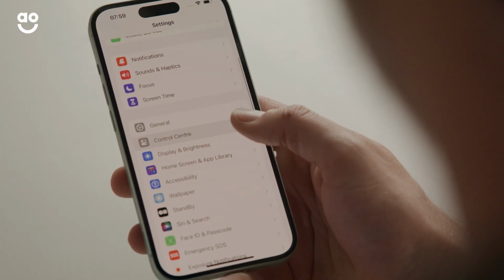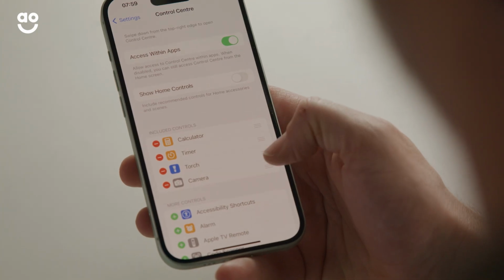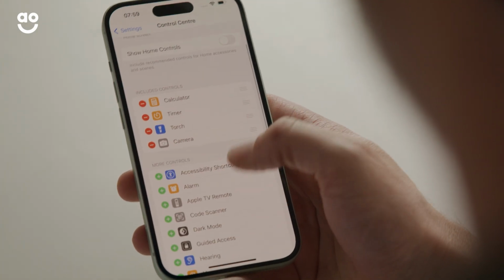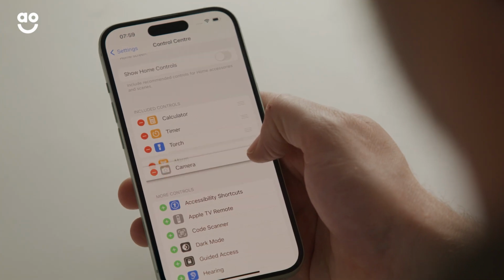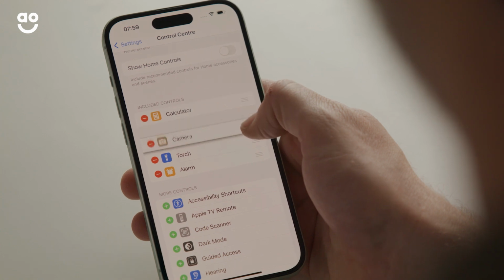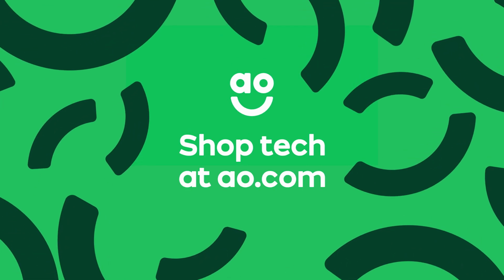Lastly, I'm going to talk to you about customizing your control center. Go to the settings on your phone. In settings, there is an option to click on for Control Center. Now, if you want to add any of these settings, press the green plus button. If you want to change the order and reorganize your control panel, click and drag the three lines and shuffle them into the order that you want them into.